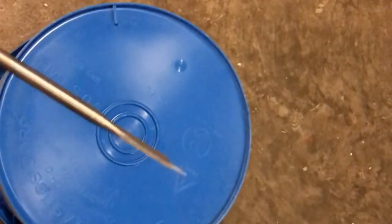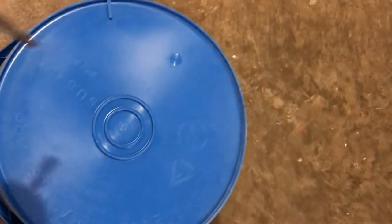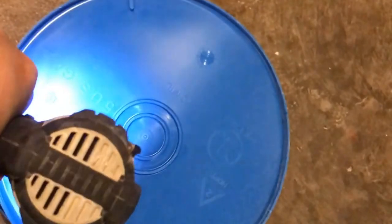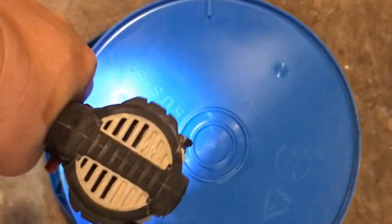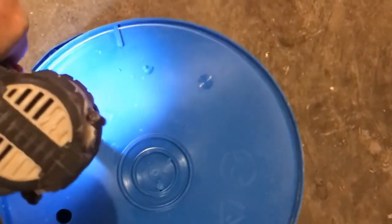So, first thing we have to do is drill some holes. I've just got a half inch bit. I think it's a half inch. And we're just going to go all the way around and keep making holes, because we need it to be able to drain and dry.